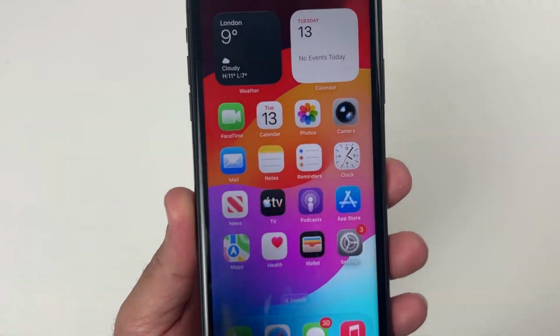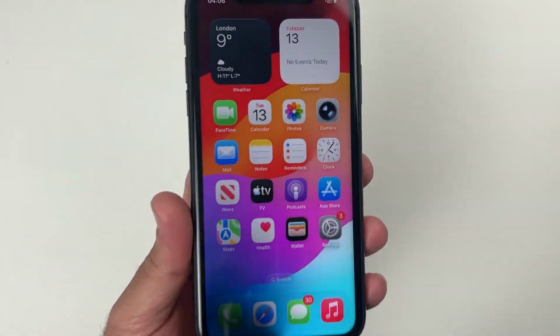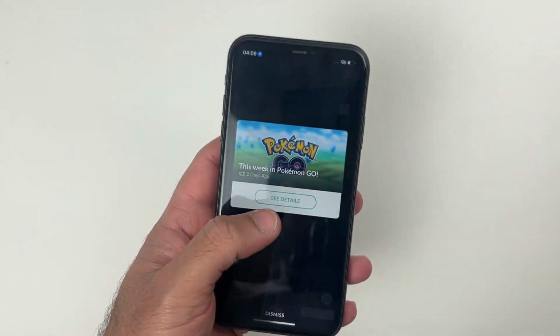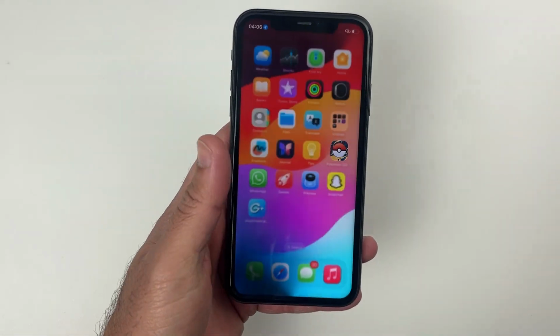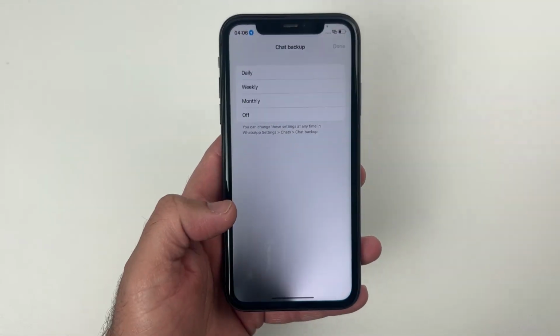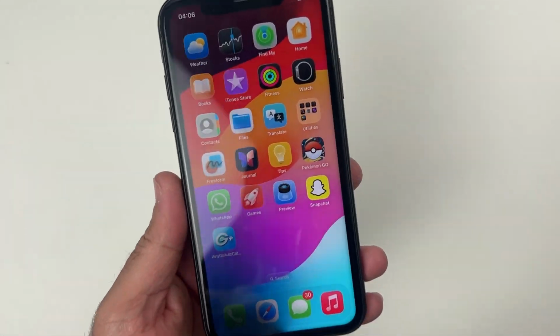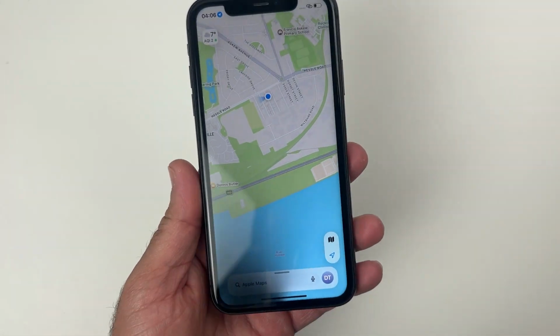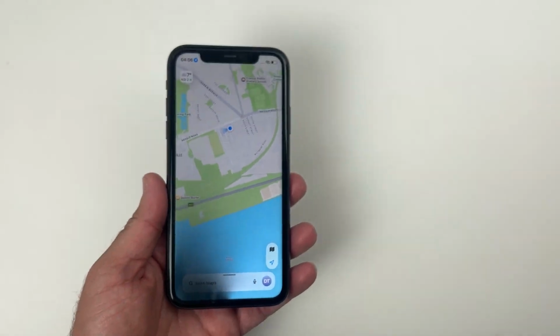What if I told you today that you could change your phone GPS location to anywhere in the world in just a single click? Whether you want to protect your privacy, access location-based apps, or play games without actually moving. Today I'm going to show you how to fake your GPS location on iPhone as well as Android using magfone location changer. It doesn't require jailbreak, it doesn't require rooting.